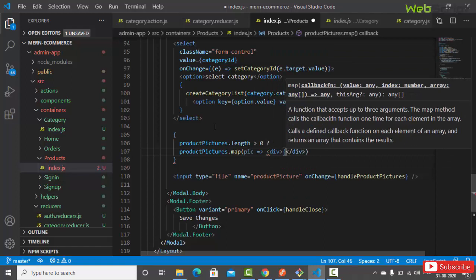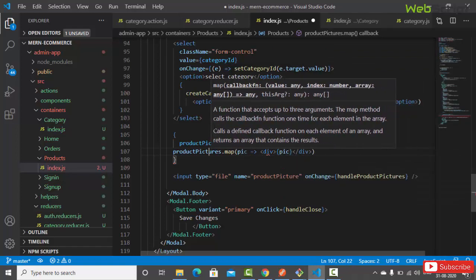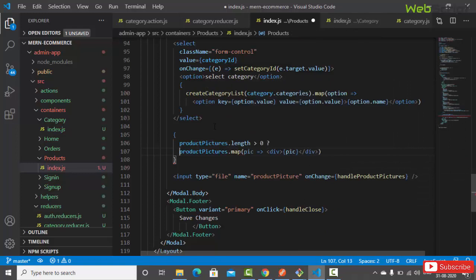Okay, here we're going to say pic, comma index, key equals to index, pic, and here it is going to be null to remove there.